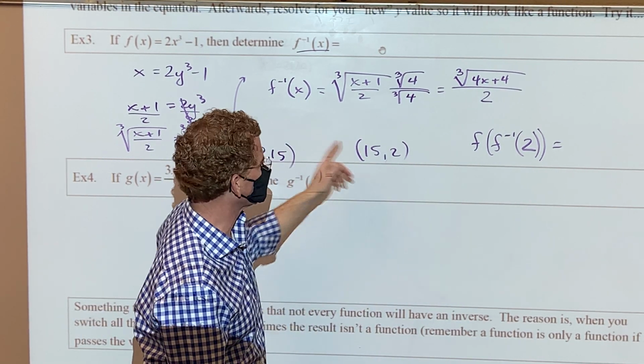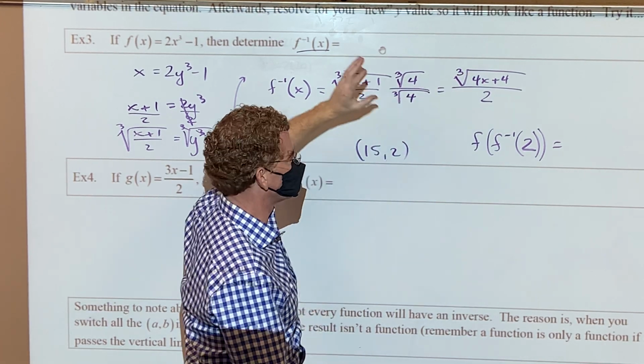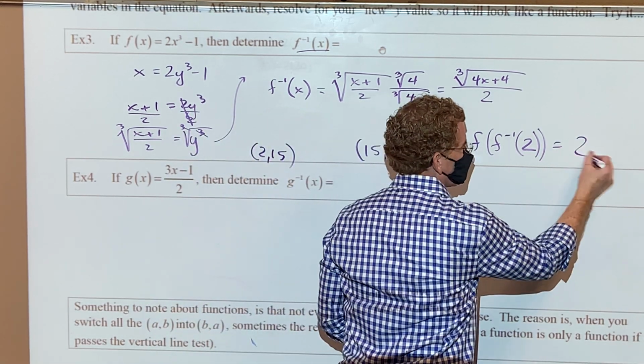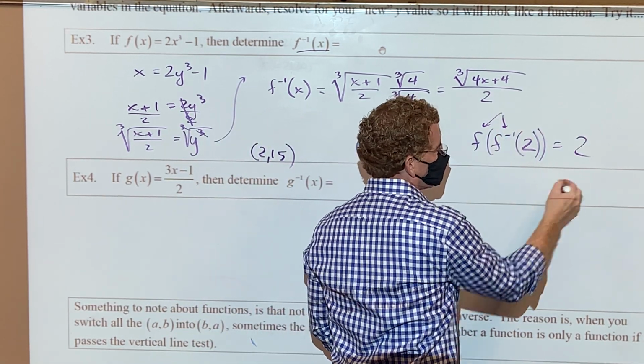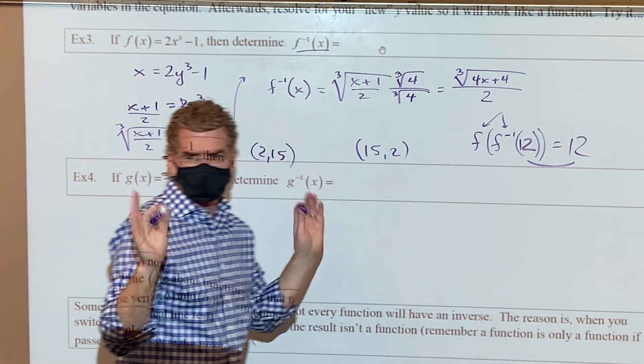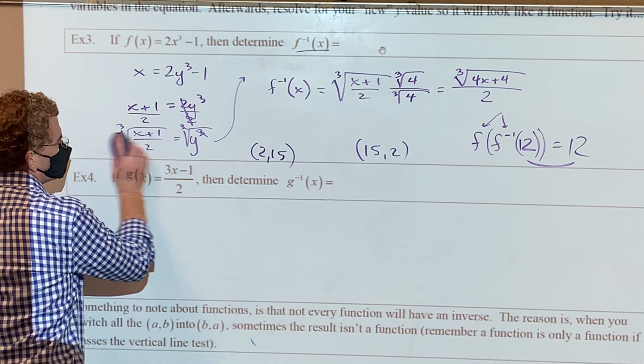Actually, this would be a little different. I'd be plugging 2 into this and getting a weird number, and then plugging a weird number into that and getting back to 2. But we know if they are inverses, which it's indicated that they are, that no matter what I plug in here, whether it's 2 or 12 or 120 or whatever, that would have to be true for an inverse function. You seeing it? Yep. What about this? Example 4.